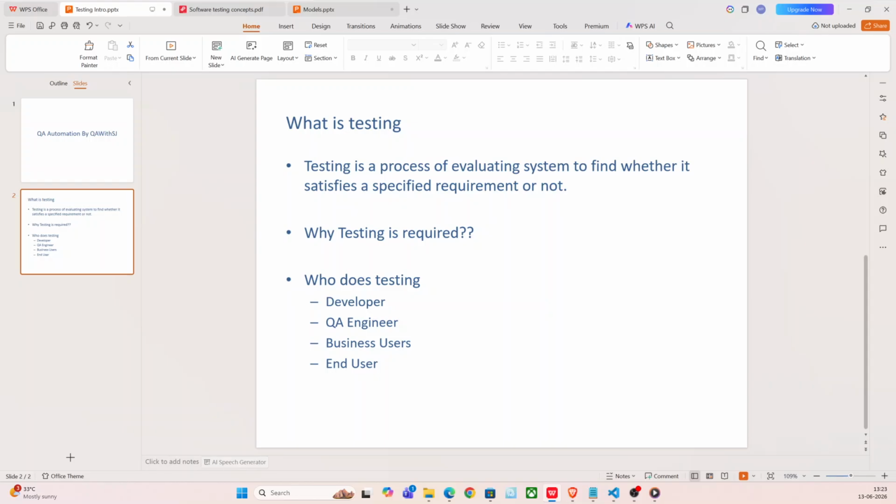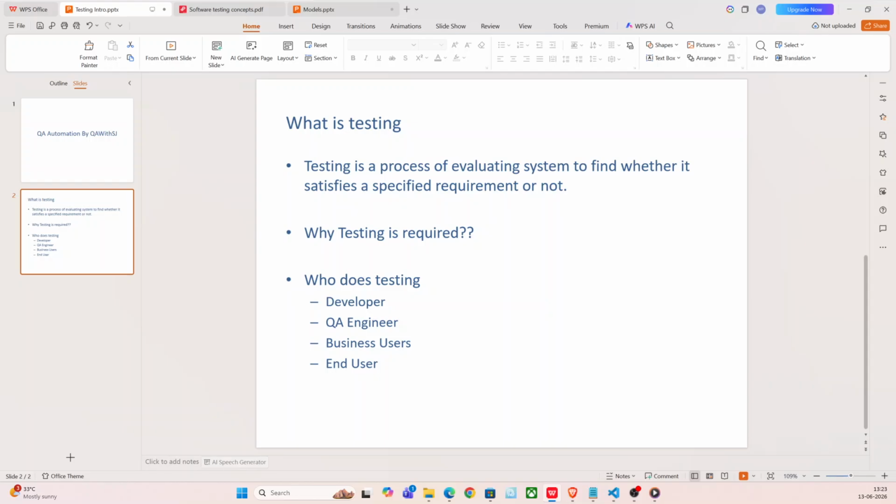You are the company, and in your company you have developers, a team of QA, and everyone. You are developing a particular application for that ABC Bank. Your developers developed it, your QA engineers tested it and you certified it, but at the same time, their business users will also test the application, how it is behaving, whether it is working as expected, whether requirements are met or not. So that's where the business user comes into the picture.